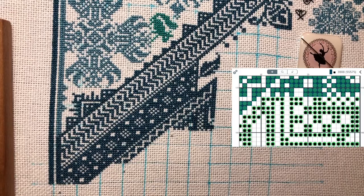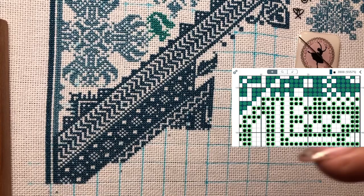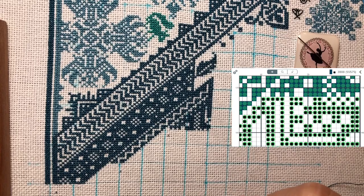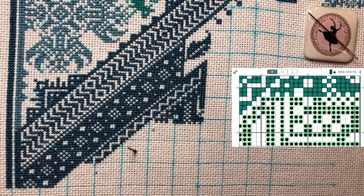Okay, so how I start is I start by waste knot, and I end my thread with a pin stitch, as you may see here. So waste knot, and wherever I will go, somewhere here, and yeah, happy stitching everyone.